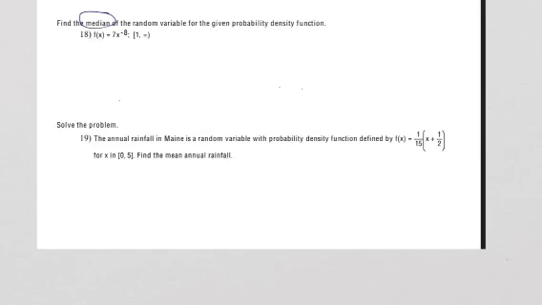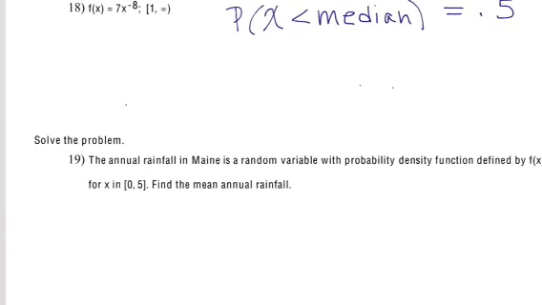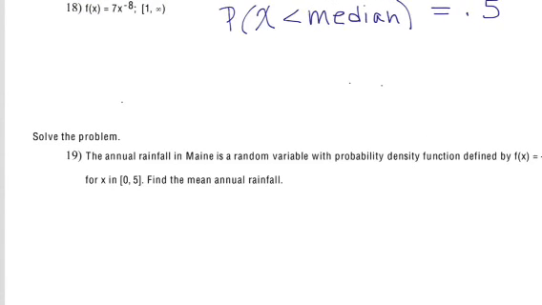The median means the 50th percentile. So the median generally means the probability that your random variable x is below whatever the median value is 0.5. Since I would have to integrate to be able to answer this particular problem, what it really means is being less than the median is the 50th percentile.